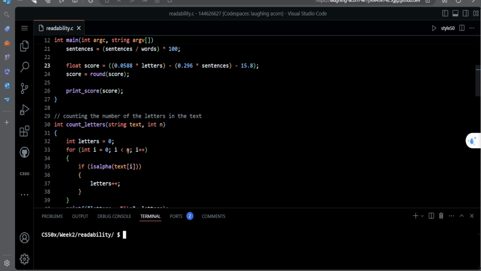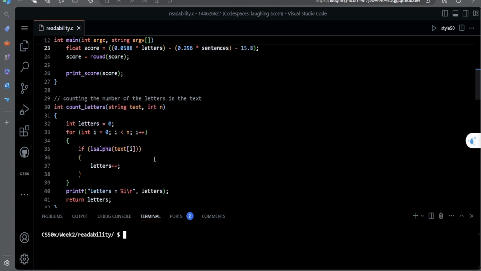Then I made a for loop while i is less than n, which is the text length. If text[i] is alpha, meaning it's a letter like A, B, C, and not a question mark, period, space, etc., I will add 1 to letters. Letters plus equals 1 is the same as letters equals letters plus 1.